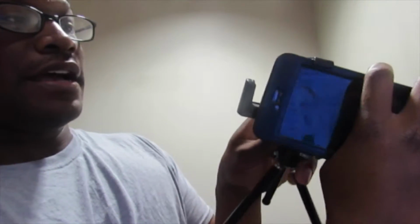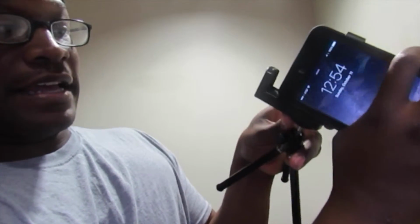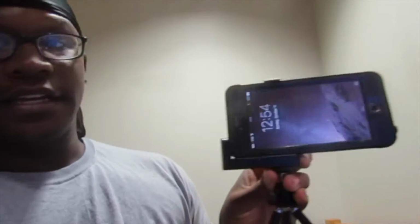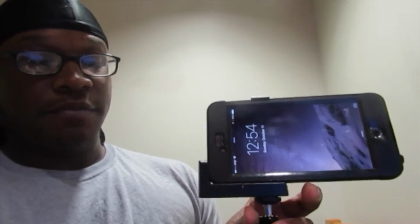So if you have an iPhone 6 Plus, especially in a LifeProof case like this, I don't know if it will really work. But what I have to do more or less is do this sideways, lift it up and slide it in almost at an angle. Once I do it, there it is. You have to play around with it to get it to set.